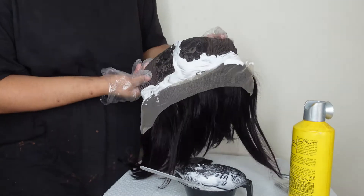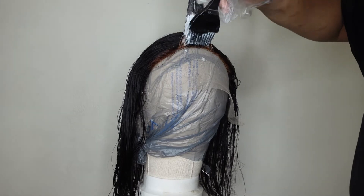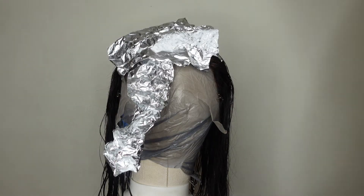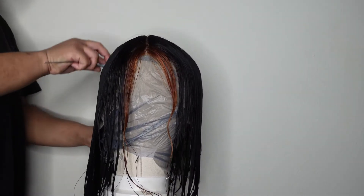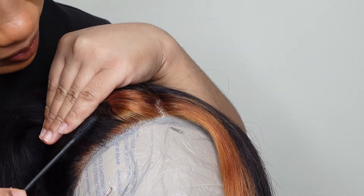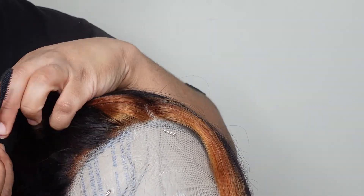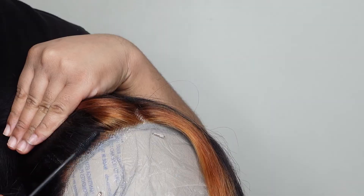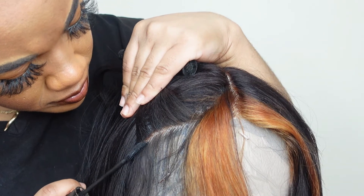I got this hair from Yuanmei Hair and I absolutely love this wig. I love it because it is full — they were not stingy with the bundles at all and I'm here for it. I decided to color the wig just a bit. I sometimes get super nervous doing voiceovers and I get really tongue-tied. Here is me just fixing up the over-bleached knots — that looks really good actually!